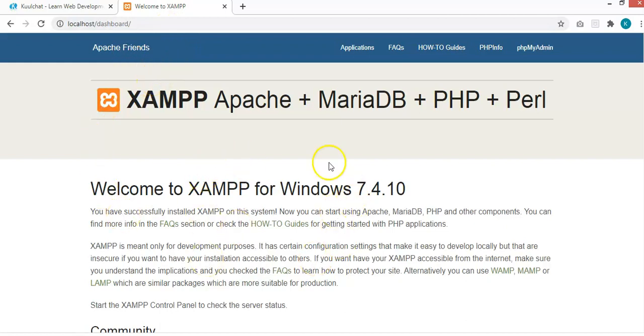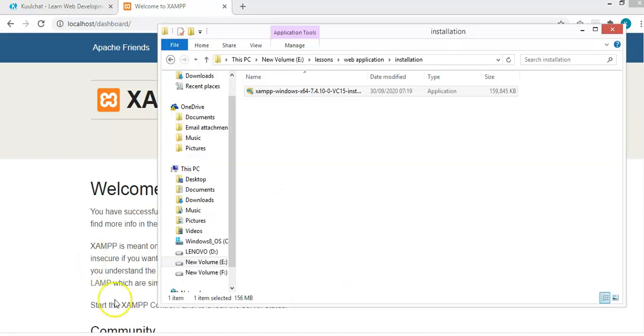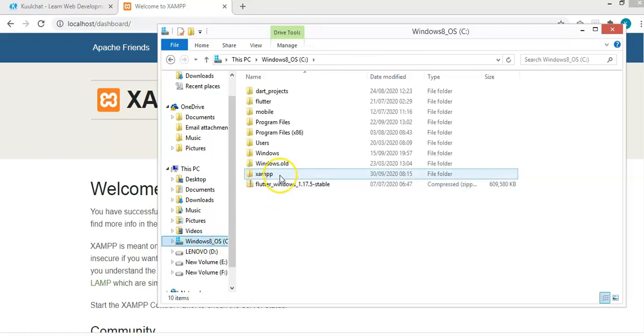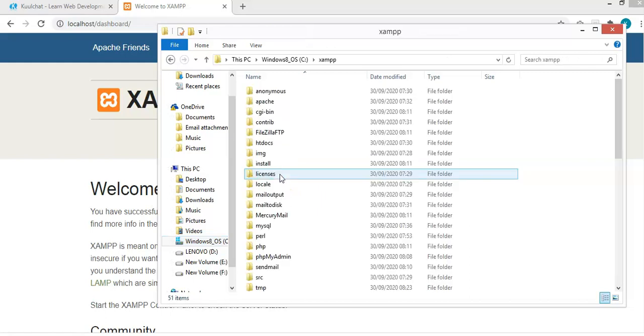Now, where do we put our PHP files? If you go to your C drive, in the folder XAMPP, the htdocs is where we put our PHP scripts.